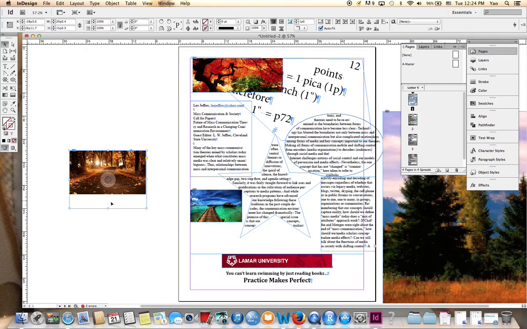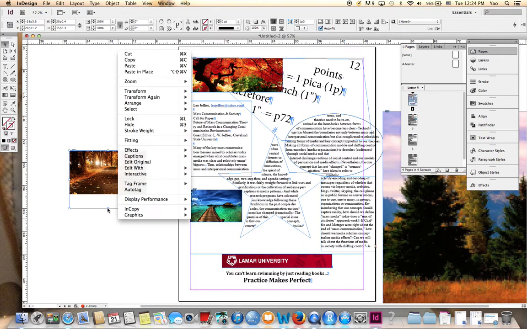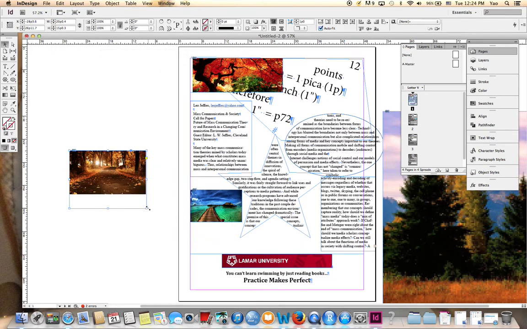There's still some space in here. If you double click this part, this means the frame does not really fit the photo.